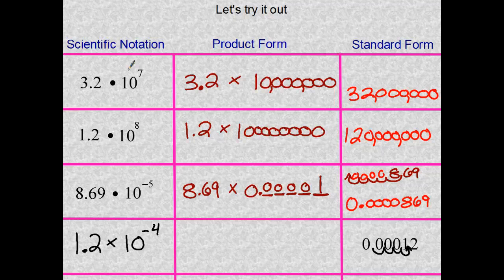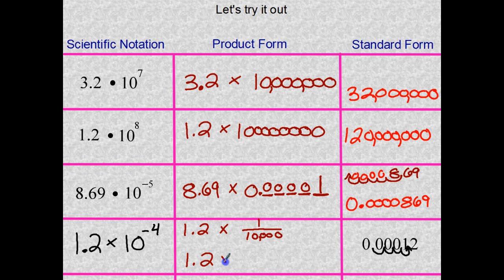All right, now that we know that, we could put this into product form, which is 1.2. Oh, that's awful. Come on. Got to do better than that for you guys. 1.2 multiplied by 10 to the -4th, which you remember is a fraction of 1 over 1 with 4 zeros, also known as 1/10,000th.